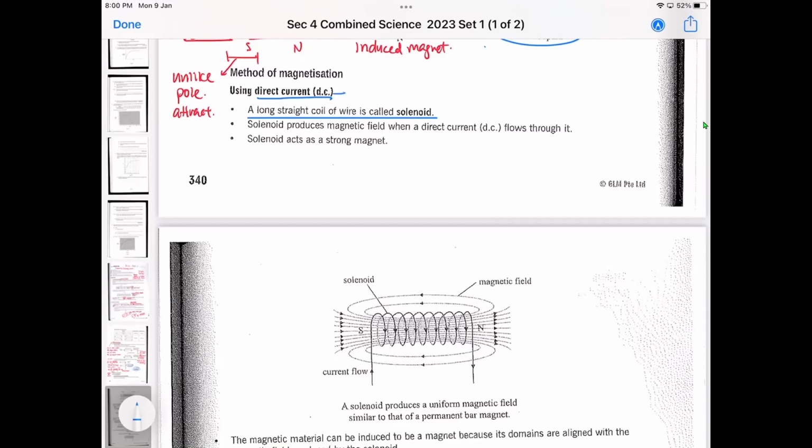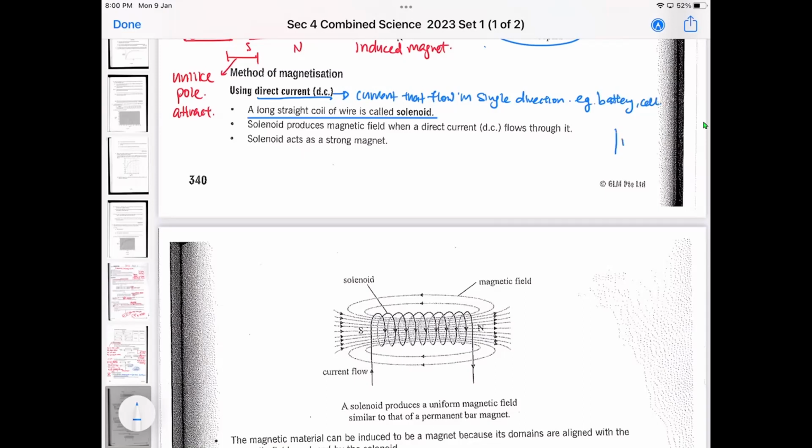Now, direct currents. Under the topic of DC currents, you have seen that direct currents are currents that flow in one direction, or that flow in a single direction. An example of a direct current source will be a battery or your cell.